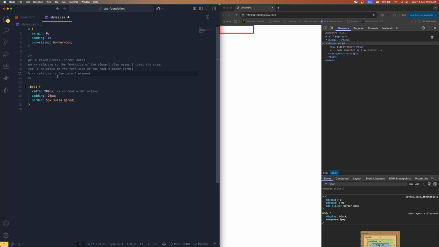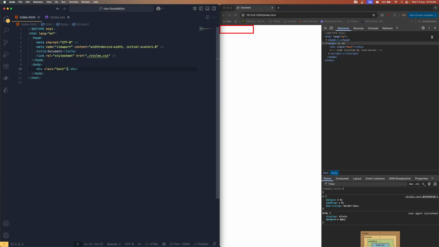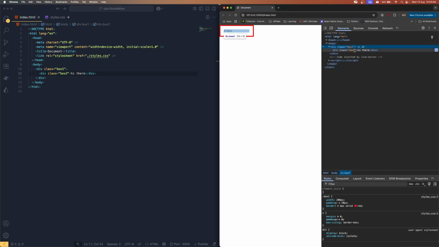So let me give you a brief demonstration using an example so you can understand it. So now I hope you understand the sizes of the pixels. Now let's understand using em. Let's say I have a division box 1, and inside that I have another division called box 2, and inside that I have a text called hi there.